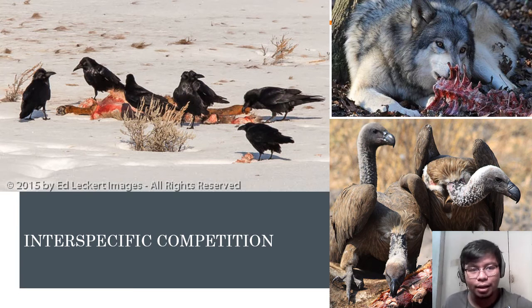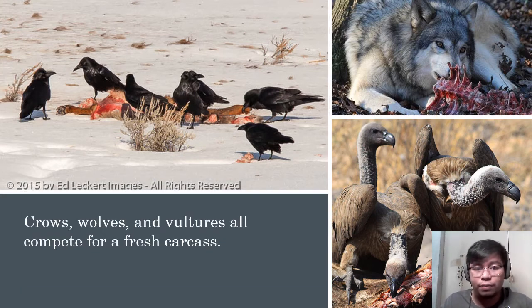So, this is the second type of competition. Now, before we are talking about members of the same species, okay, competing for the same resources. But here, in interspecific competition, we are talking about members of different species. Sometimes there are three or more species involved in this competition. Now, take a look at the pictures presented to you in this slide. Now, crows, wolves, and vultures all compete for a fresh carcass.